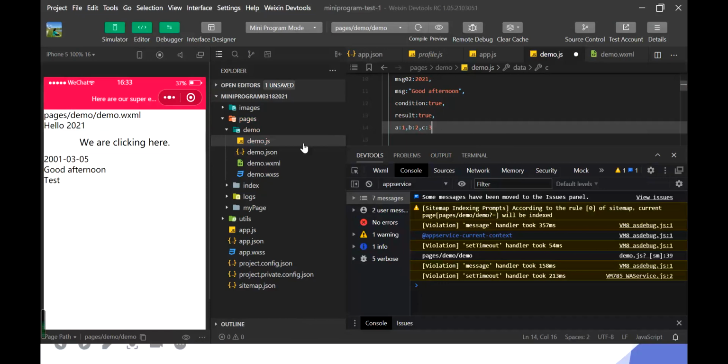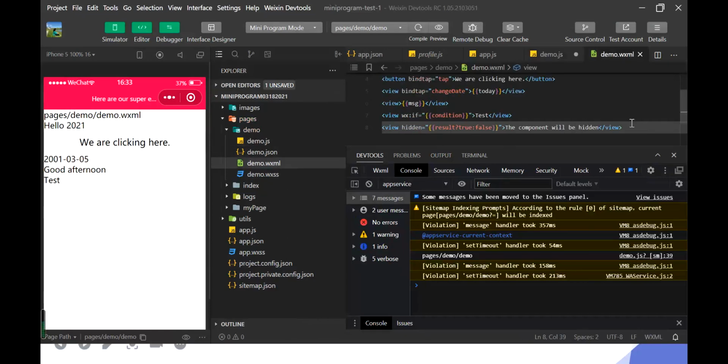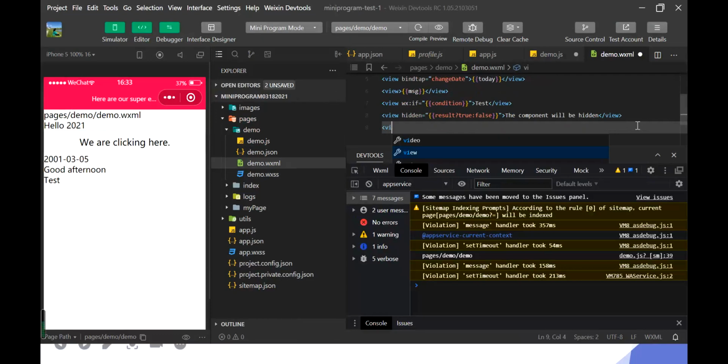We need to go to the WXML file. Here you see we have view. As we have said before, we usually need double curly braces.